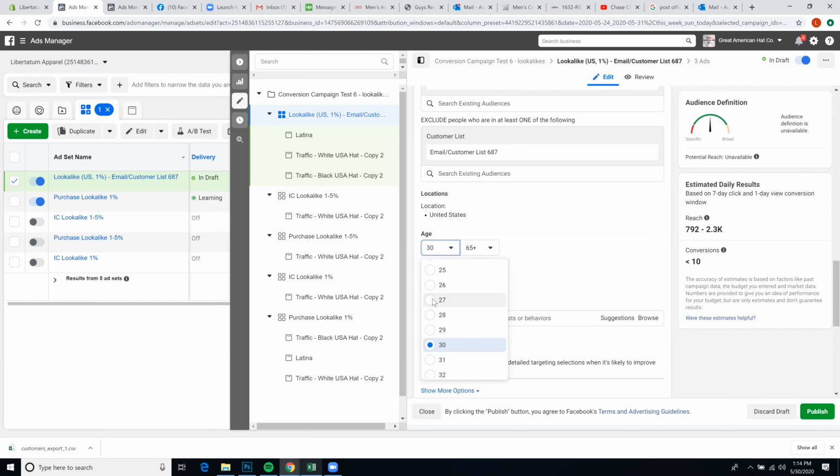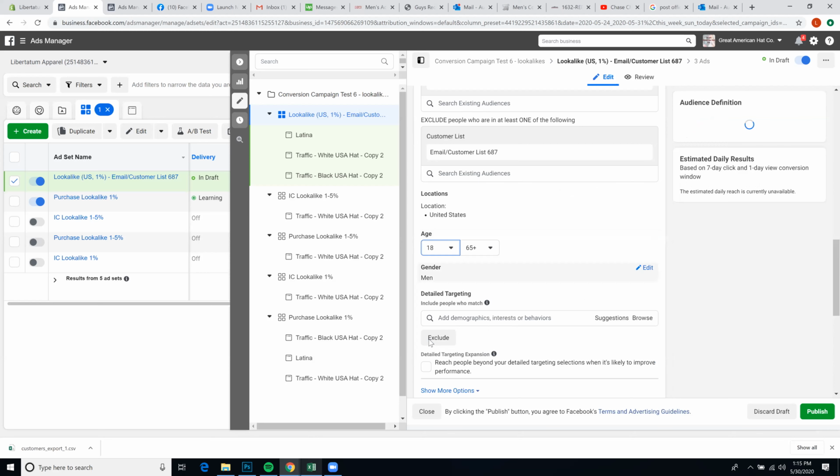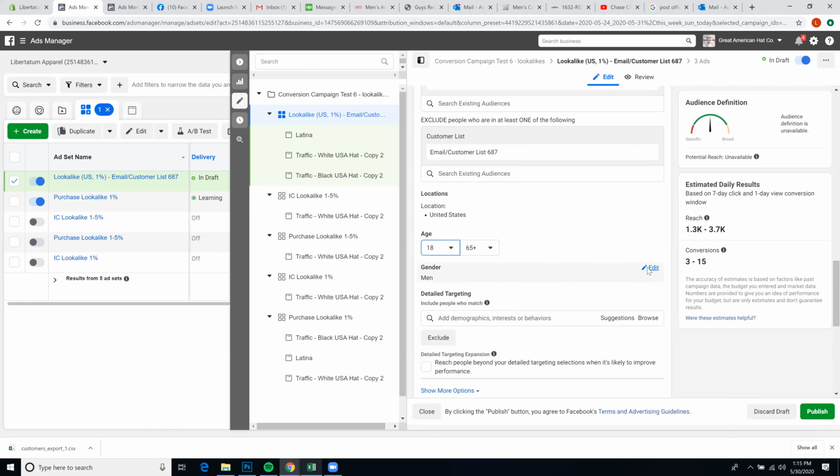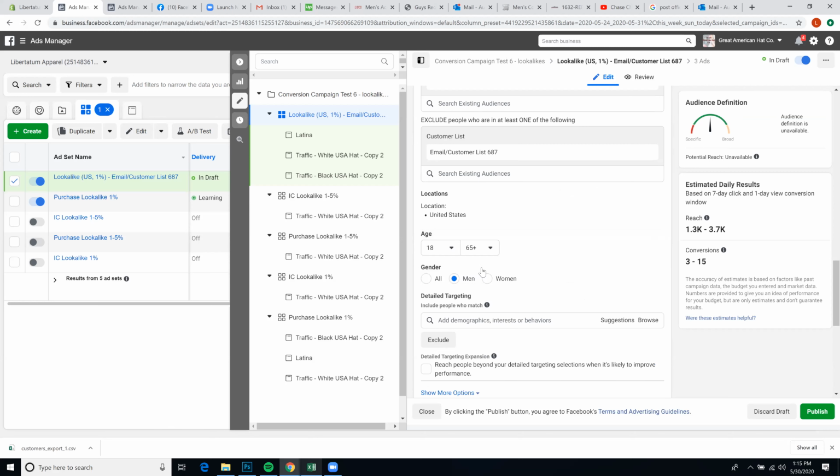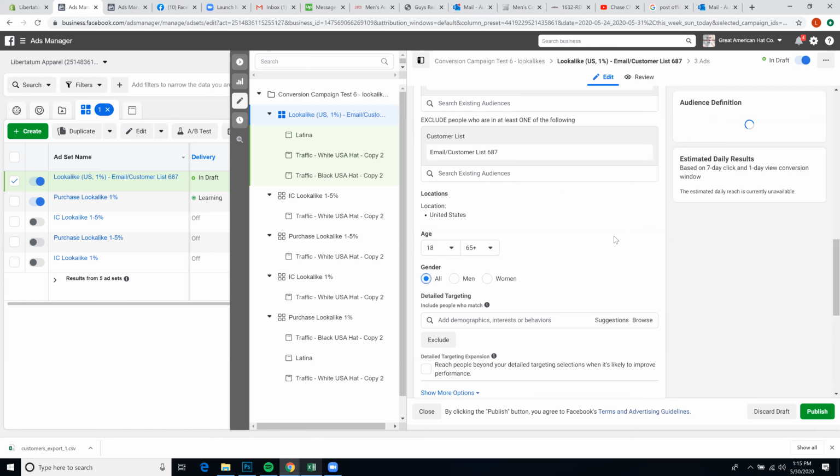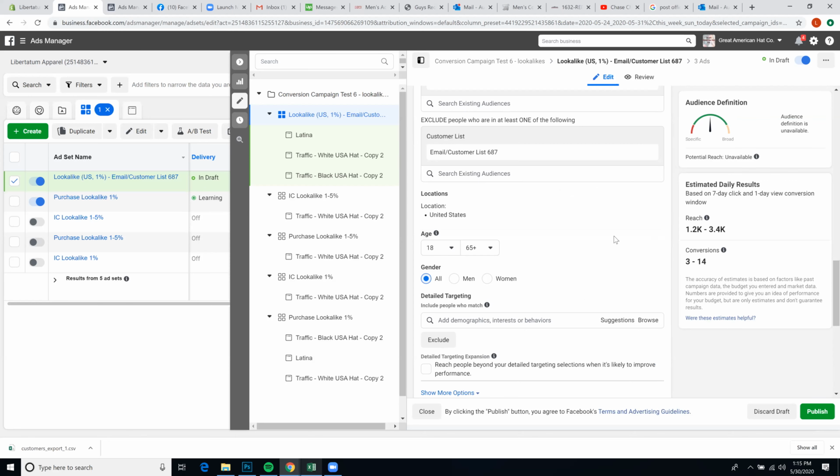I think that's just typically who's bought more recently. Okay, we'll just drop it back down to 18. That gives you more opportunities, and we'll go ahead and open it up to all genders, because a spouse might buy it for someone, or a girlfriend might buy it for a boyfriend, or the girl might want to wear the hat herself.